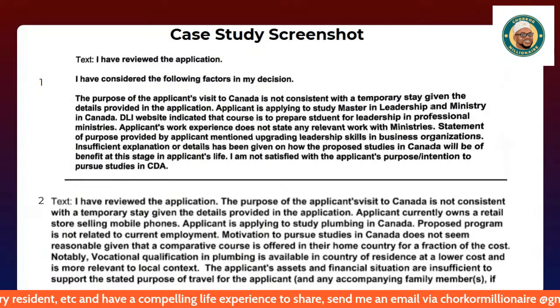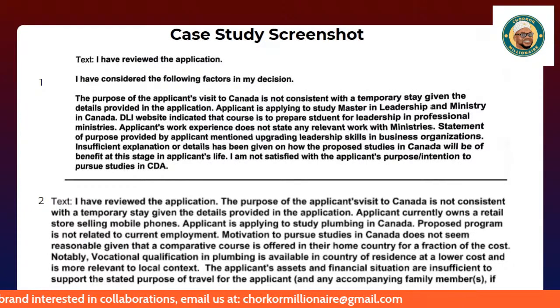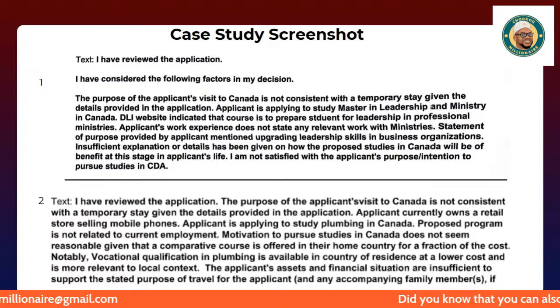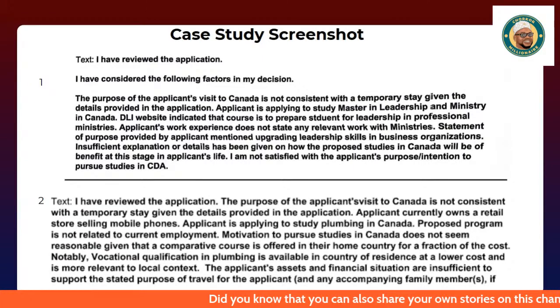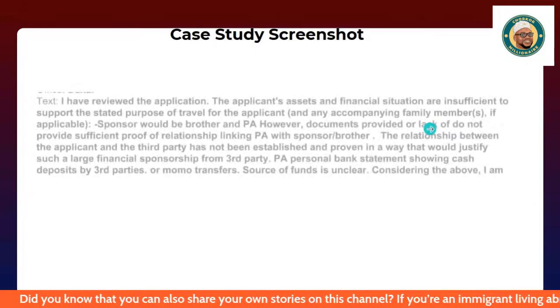Now, I know the rejection rate has gone up. Any little error, you'll be rejected, so we'll be careful what we submit, right? Ensure that your career objective and what you're going in for is in line. So don't give them a reason to just reject you in a way that you don't have a case in court, right? If you want to go for a reconsideration request later, it's very difficult because it's obvious why your rejection happened. So this GCMS note you're seeing here is just a good example of what we're facing.